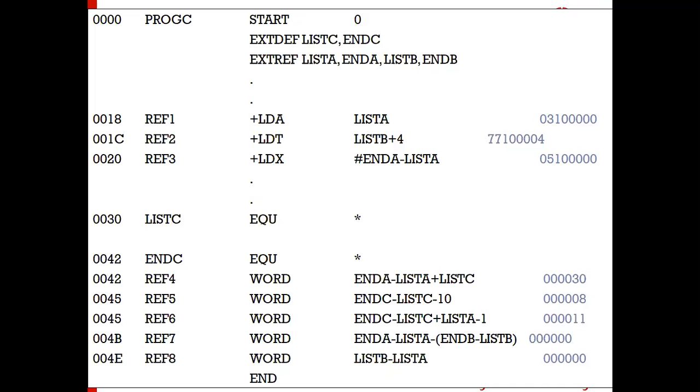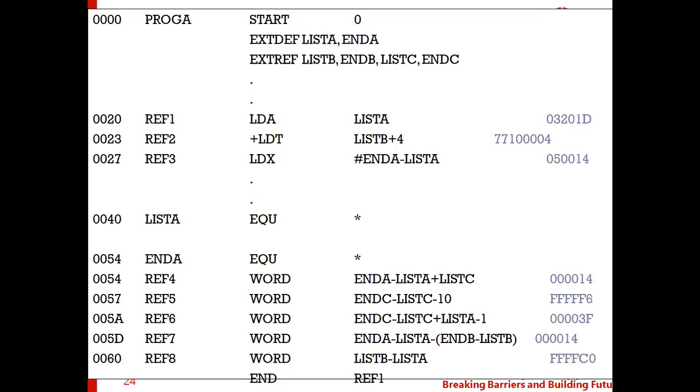Now look at program C. In EXTDEF, we have LISTC and ENDC. They are defined here, but used in program A or program B. Similarly in EXTREF, LISTA, ENDA, LISTB, ENDB are defined in program A and program B, but used in program C. That's the difference. So you have three programs: A, B, and C.